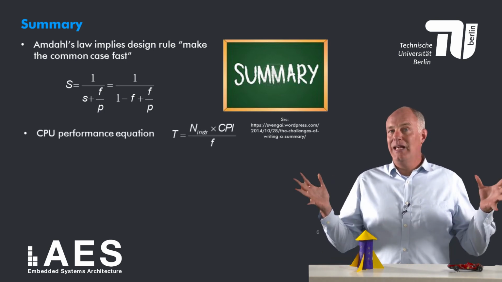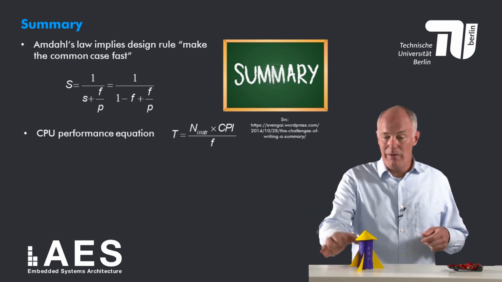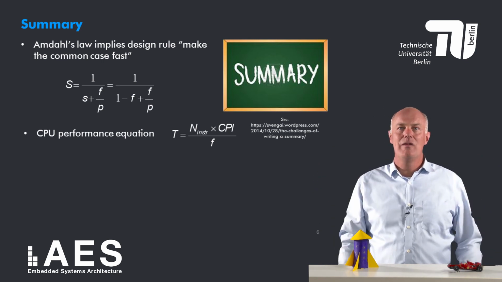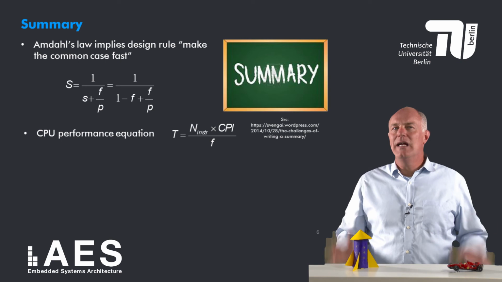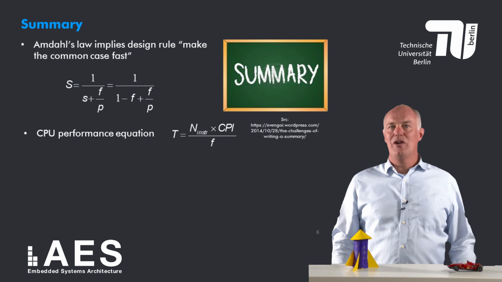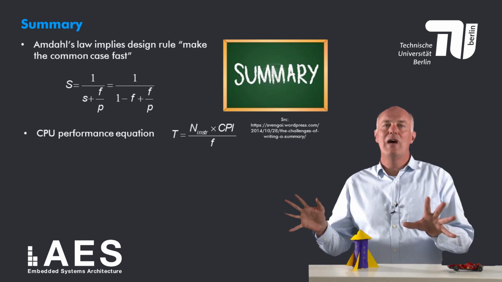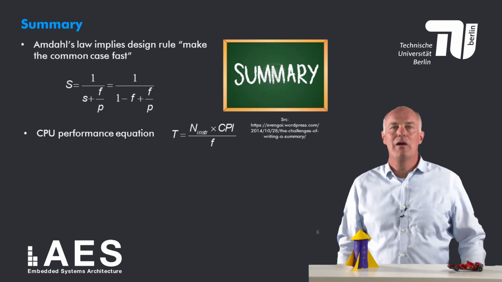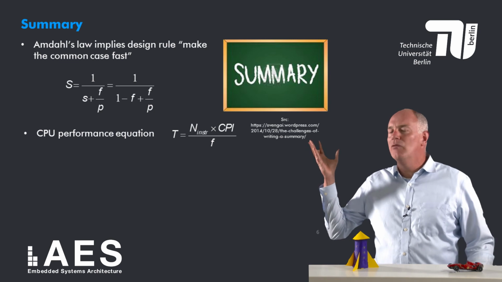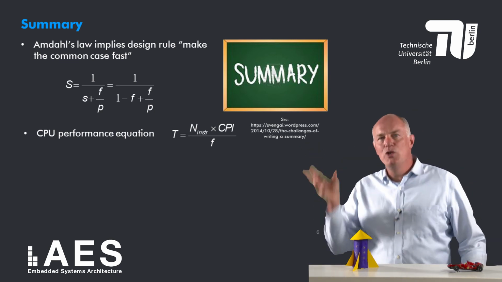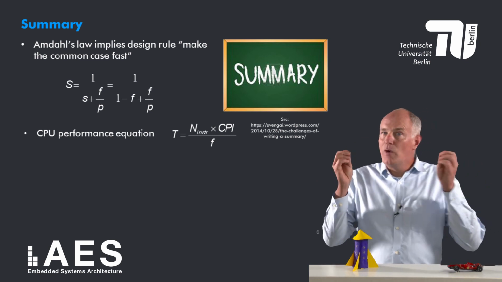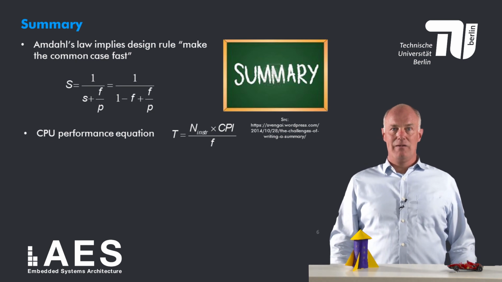Six, there are not many equations I want you to memorize. Remember, computer architecture is not rocket science. But here's one that is based on common sense. The execution time of a program is given by the number of instructions executed times the cycles per instruction, or CPI, times the cycle time, or equivalently divided by the clock frequency. This equation immediately shows that the performance can be improved by reducing the number of instructions, or reducing the CPI, or increasing the clock frequency. Furthermore, the performance depends equally on these factors.